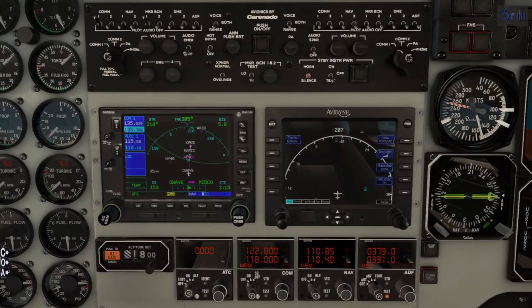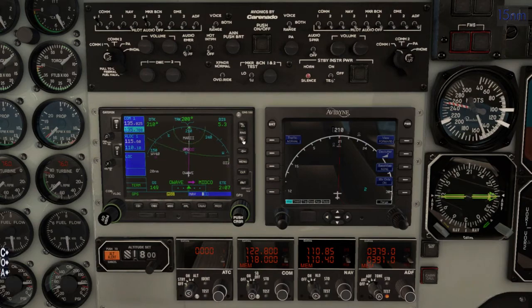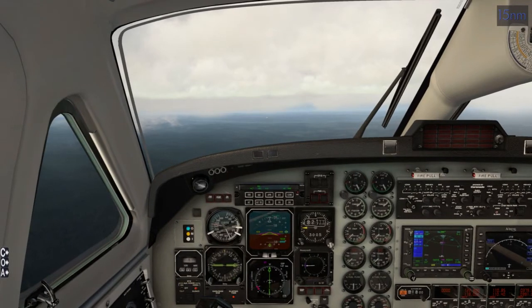So the next waypoint, we want to be at 2,800. After that, we want to go down all the way to 1,800, which is 1,000 feet. So you got to come down 1,000 feet all of a sudden in that next little tiny waypoint. Look at that. Not much distance to go, 1,000 feet down, so we'll see how that goes.